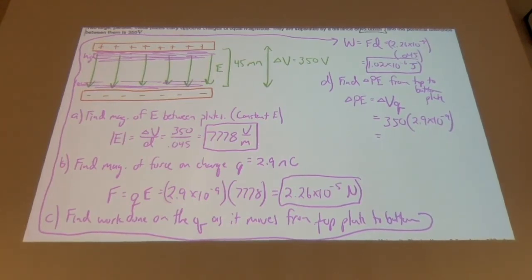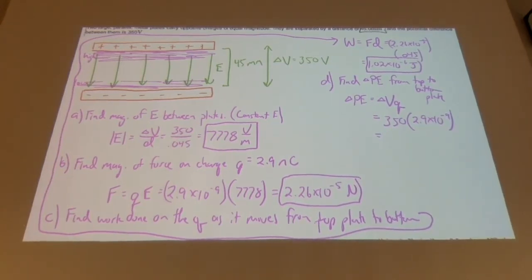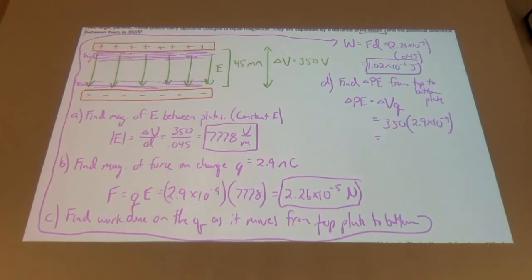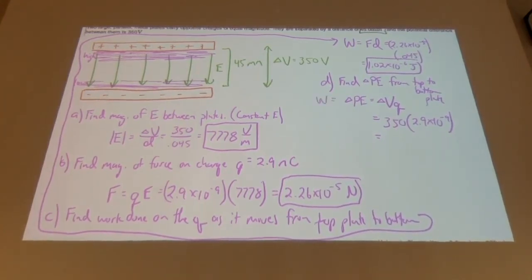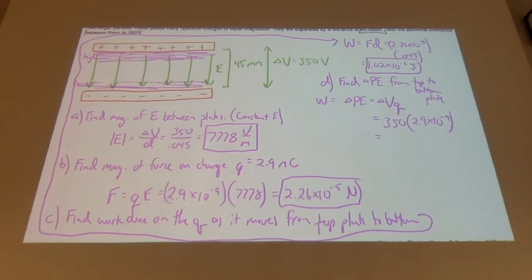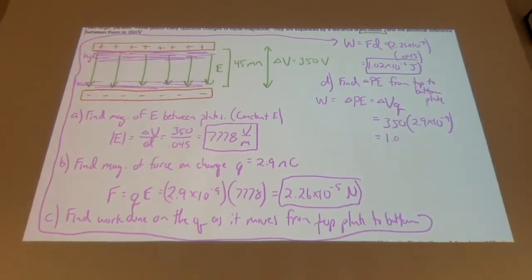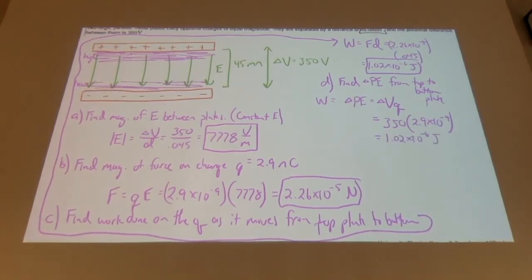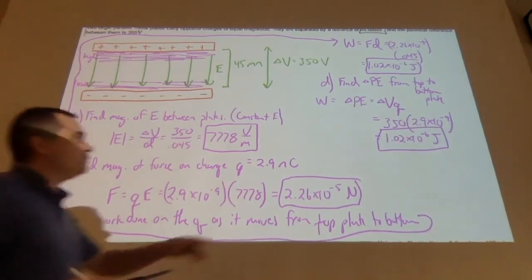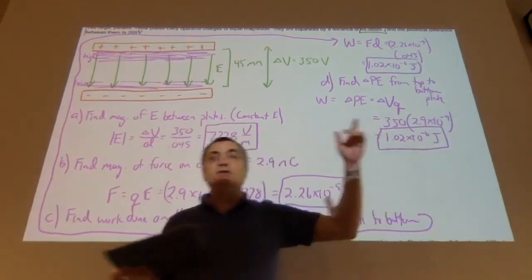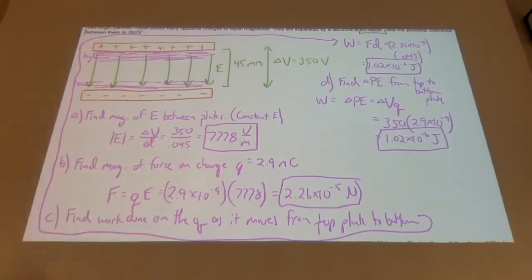Or you didn't even have to do that, because we already had the answer. You might remember that the change in potential energy is also equal to the work. Okay? So this is another way of coming at the same answer. For that, you should still get 1.02 times 10 to the minus 6 joules. The amount of work that's done is equal to the amount that the potential energy of the charge changes. Okay? And you can punch that in and see that you get the exact same thing. Does anybody have any questions on this particular example?